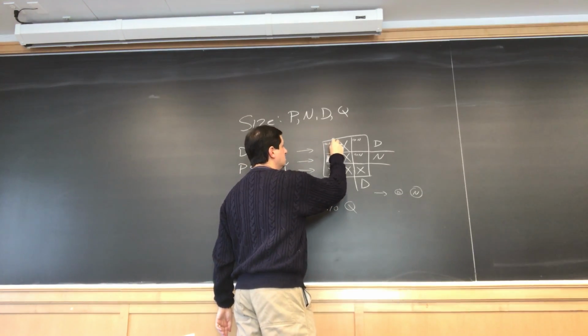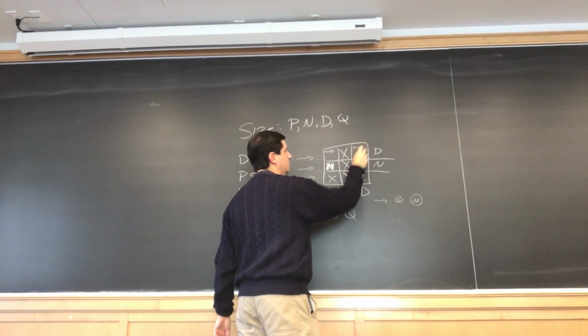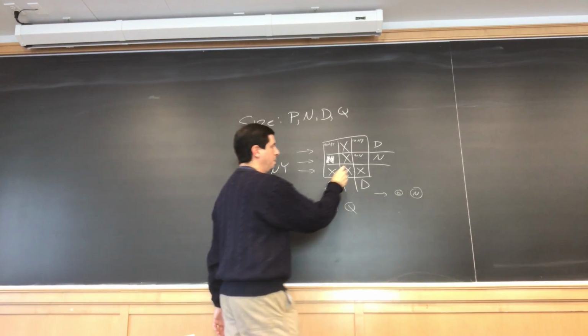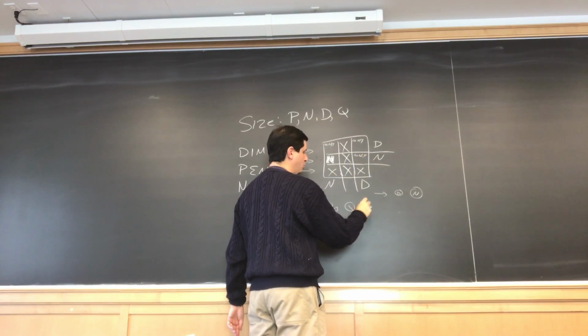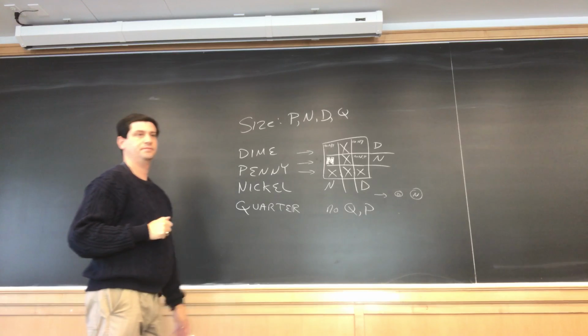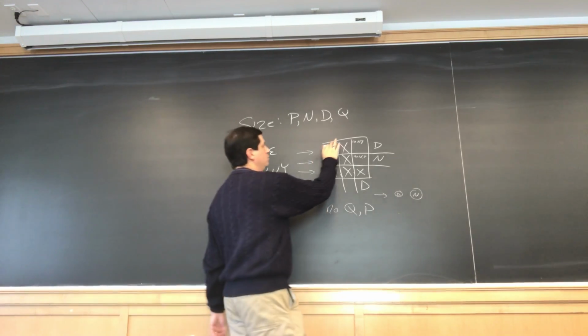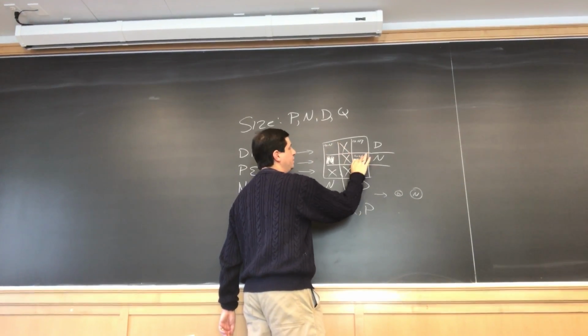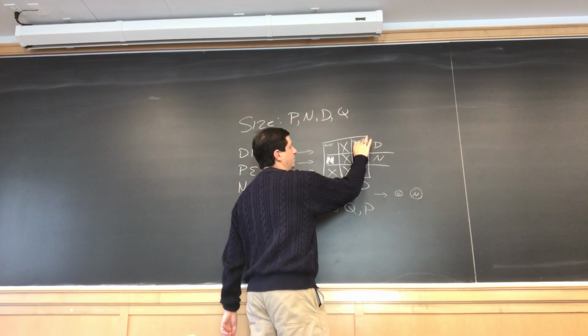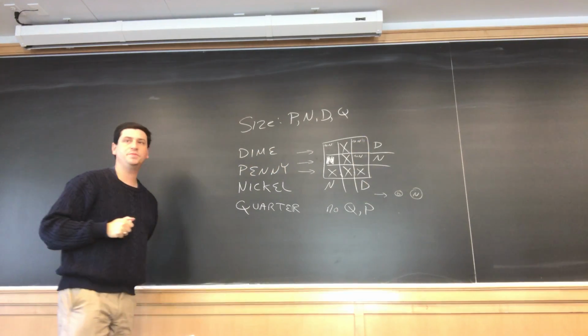Yeah. No penny in the top right. Or the last one. So in fact, we now know there's no quarter and there's no penny. So I will remove the penny here, because there's no need in noting that, because I can just write there's no penny anywhere. What else must we know?